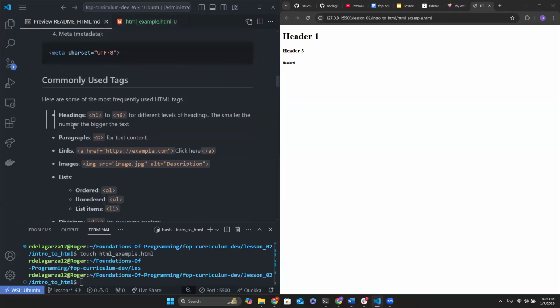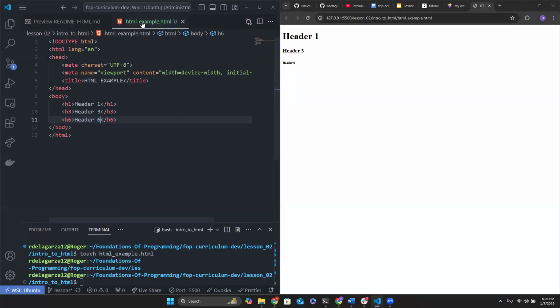Another commonly used tag is your paragraph tag, right? This is where you add a large amount of text. If I go here within my H1 element, I'm going to go ahead and indent, and I'm going to start a paragraph tag. When I'm writing large pieces of text within my document, I like to put a line between the opening and closing tag, and this is common practice, so you can see where things are starting and ending. And then within this line in the middle, you're going to indent, and you can then start putting your text in there, right? So it neatly formats how it should look.